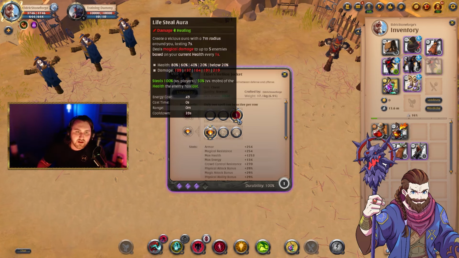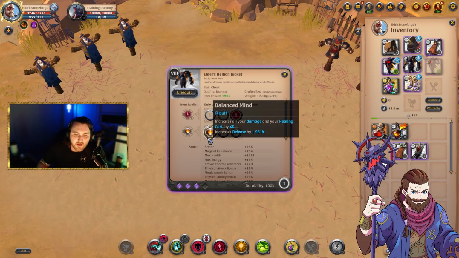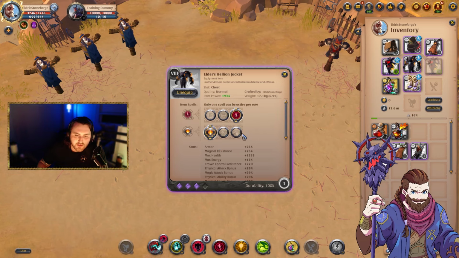Hellion Jacket, of course, Lifesteal Aura for the same thing. And again, same process here: Balanced Mind if you feel like your sustain is fine and you just need more damage, or swap to Quick Thinker if you need more cooldown.